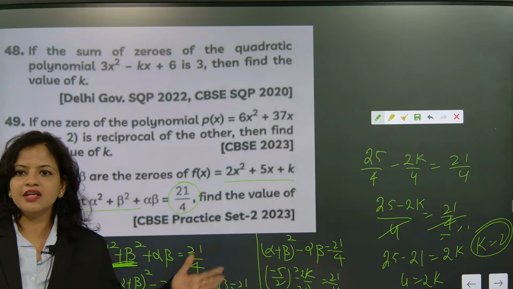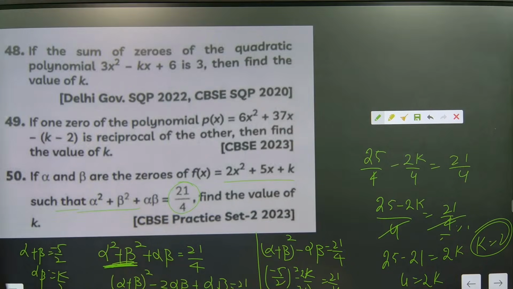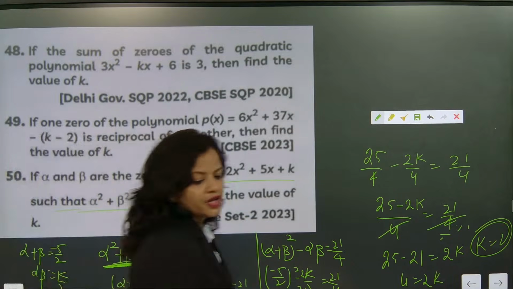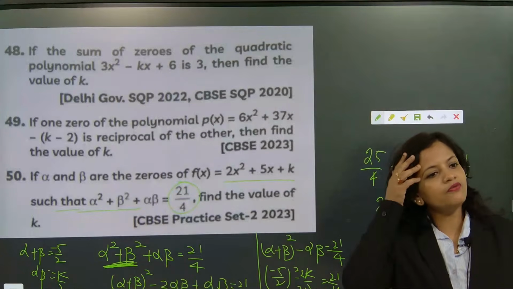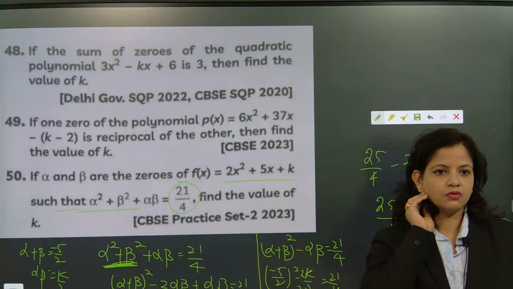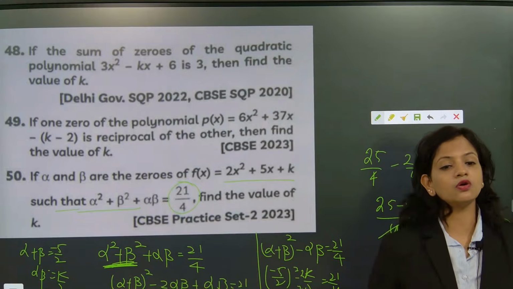Polynomials, real numbers, everything is there in the group. The question set also we have sent. So that means you have the question set, you have solving. Don't divert your mind too much. Understand one thing: people will confuse you. Stick with CBSE. Stick with the same pattern. 100%, 80 out of 80 is possible.